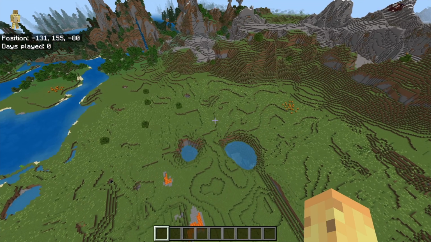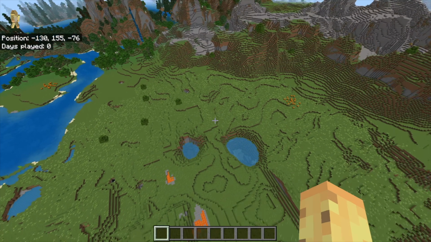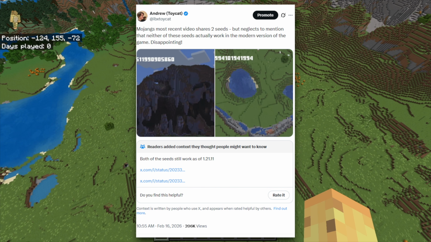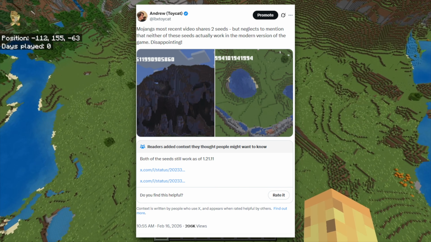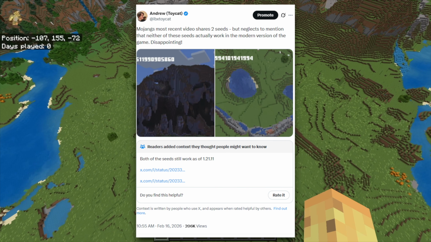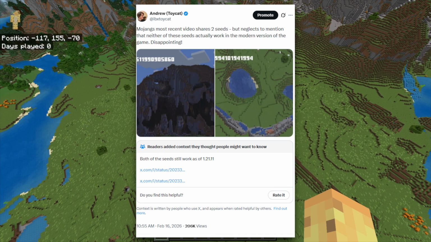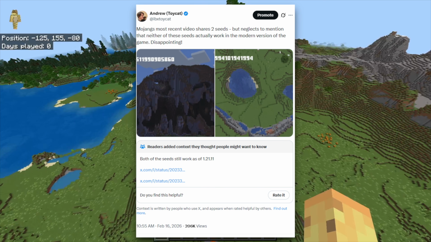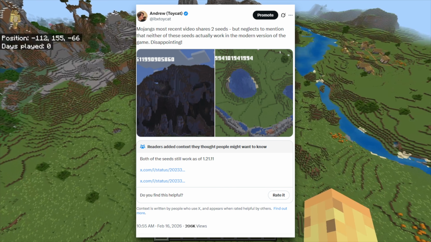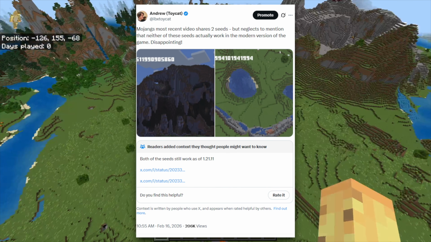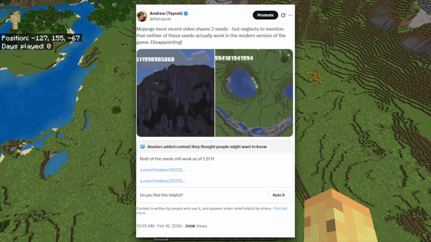Sorry, this is not Seed Sunday, but I do need to give you an update to Seed Sunday. I got community noted for a tweet that I made talking about the same thing as the video, and the tweet claimed that actually these seeds do work, but they did not. And so, fun fact, that tweet got uncommunity noted because it was incorrect. It's having a little fun for you. Although I do have another fun update, which is that the first seed will work if you put a minus at it. Mojang just put the wrong seed in their video. This is just another little aside right now because we're having fun.